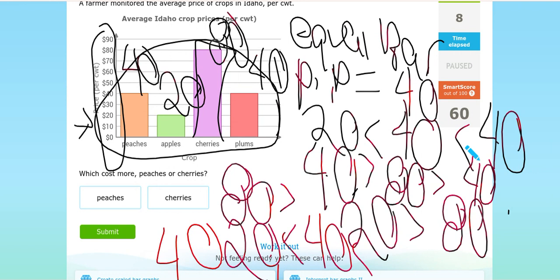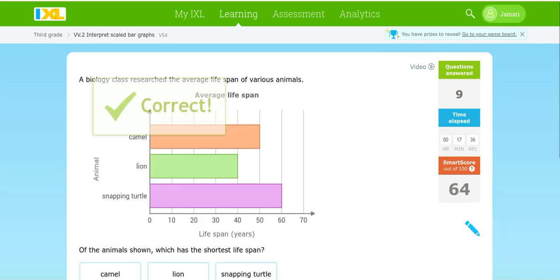So look at the problem, pause the premiere if you want, and think about it, share it. If there are some third graders in here, look at this and try to solve this problem. Remember, think about the scales and the bars, like I said earlier. If you got cherries, then you are correct.